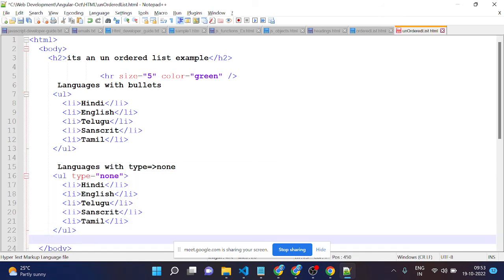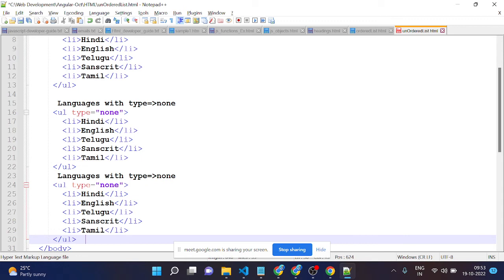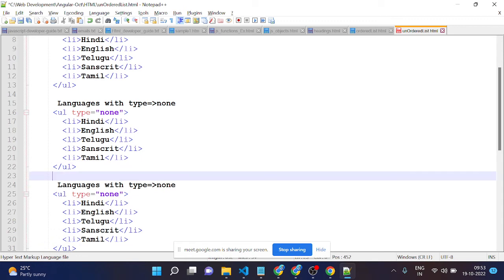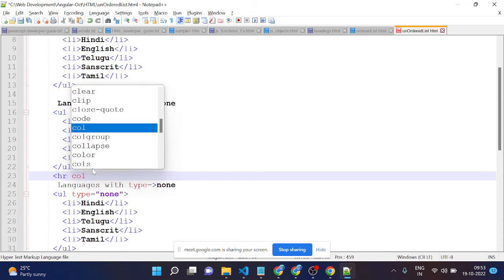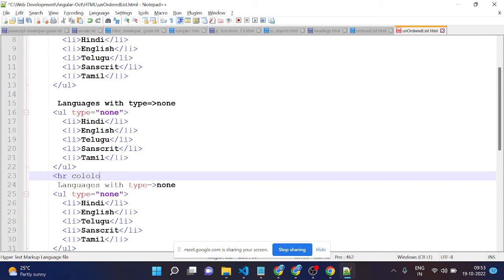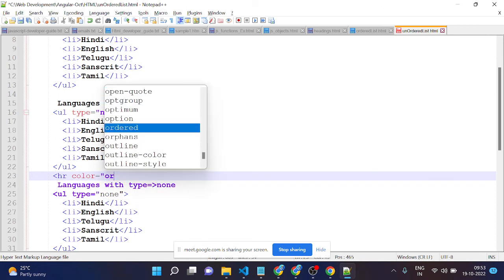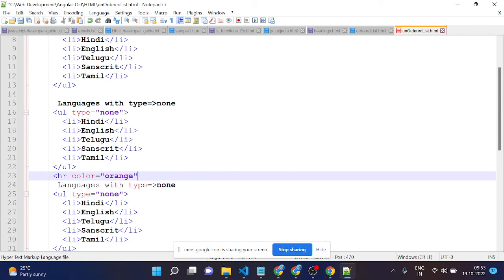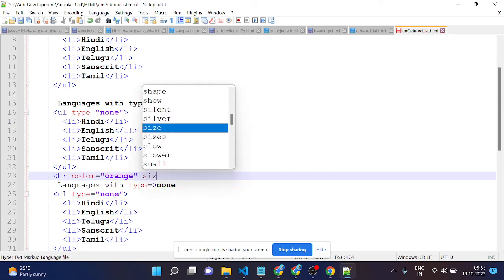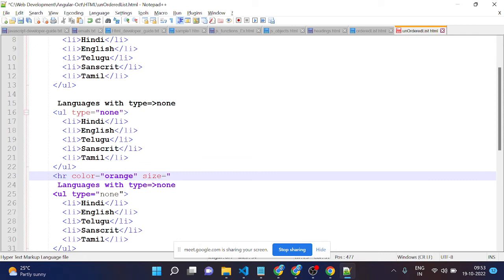Okay. Next, we can have our HR tags also. Always remember size will not be in pixels.